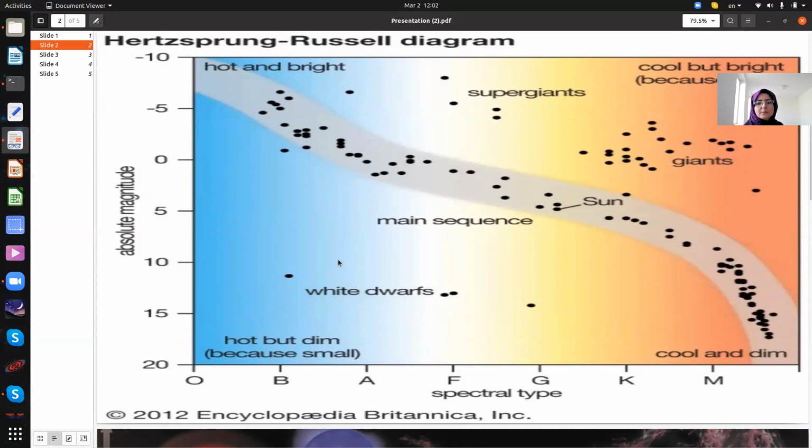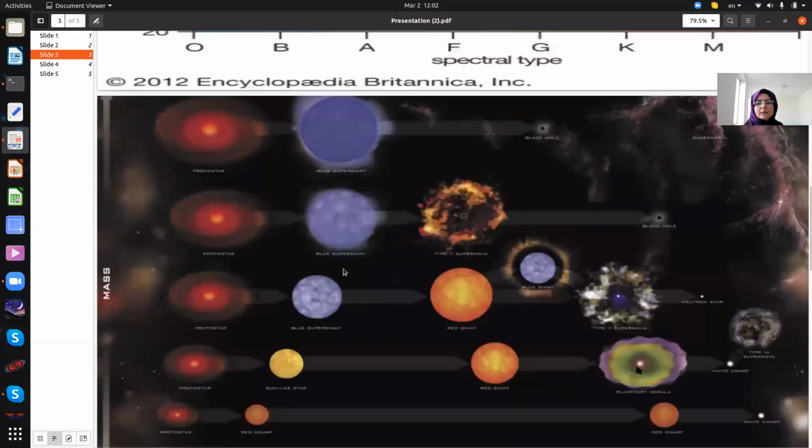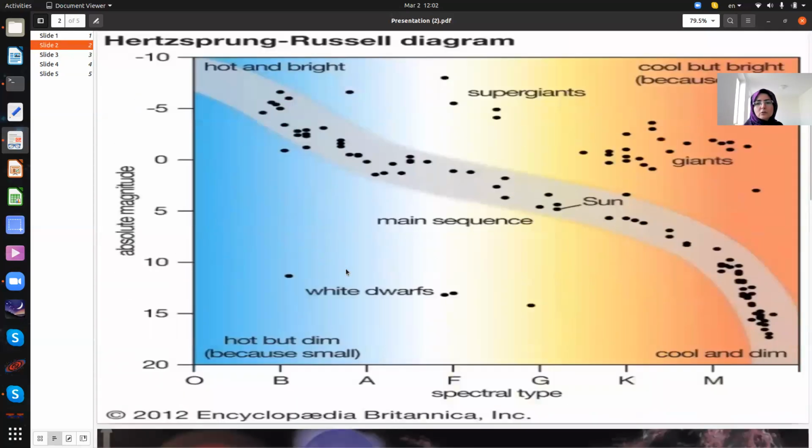And as you know, we have two types of stars: population 1, which we have in young star clusters, and population 2, which we have in old star clusters.